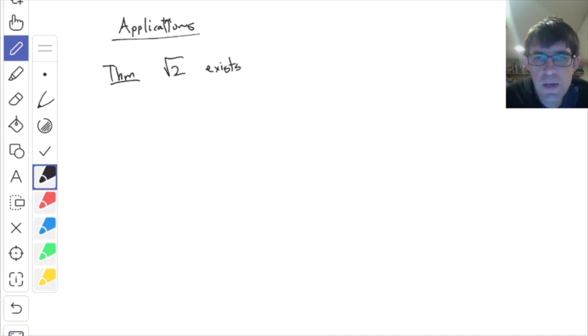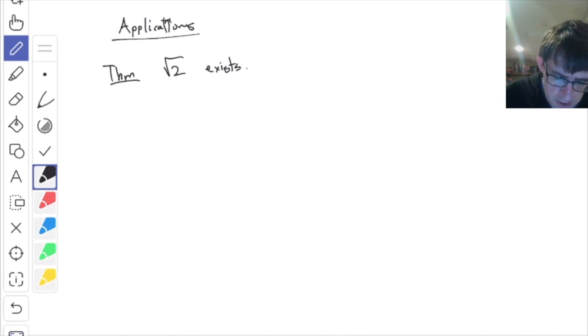This is an interesting fact, obviously. Everybody loves the square root of 2. I don't know if you've ever taken the time to wonder, is there even such a number as the square root of 2? I mean, your calculator can do it, so you probably feel like, yeah, there is such a number. But it's not entirely obvious that there is a square root of 2, unless you're already familiar with this from the rest of your life.